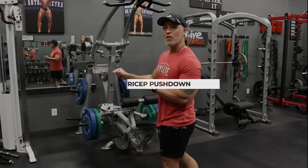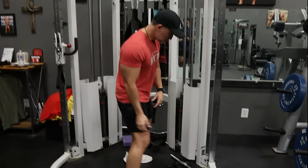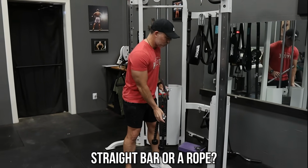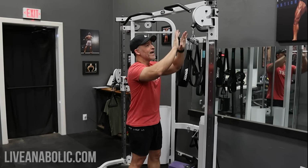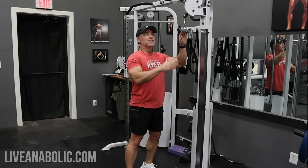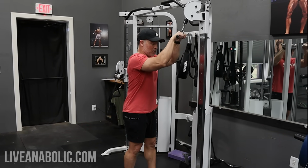So the first exercise we're gonna do a cable push down. Here's the thing when it comes to a cable push down. You'll see people doing straight bar a lot of the times or even the rope. So here's what I always recommend. If you have healthy elbows, I actually prefer the straight bar. I do both. So here's the thing. Even if you do have healthy elbows, that doesn't mean you always need to do the straight bar. But I do like to do the straight bar when I do these.